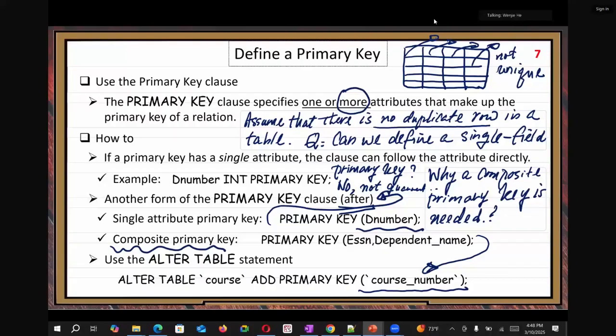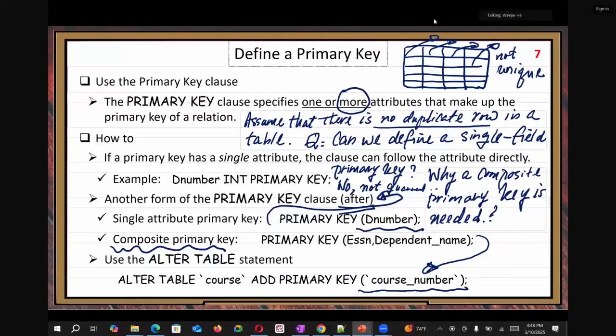So think about this relationship. Later I will use a concrete example, because here it's a little abstract, to help you understand a little better.